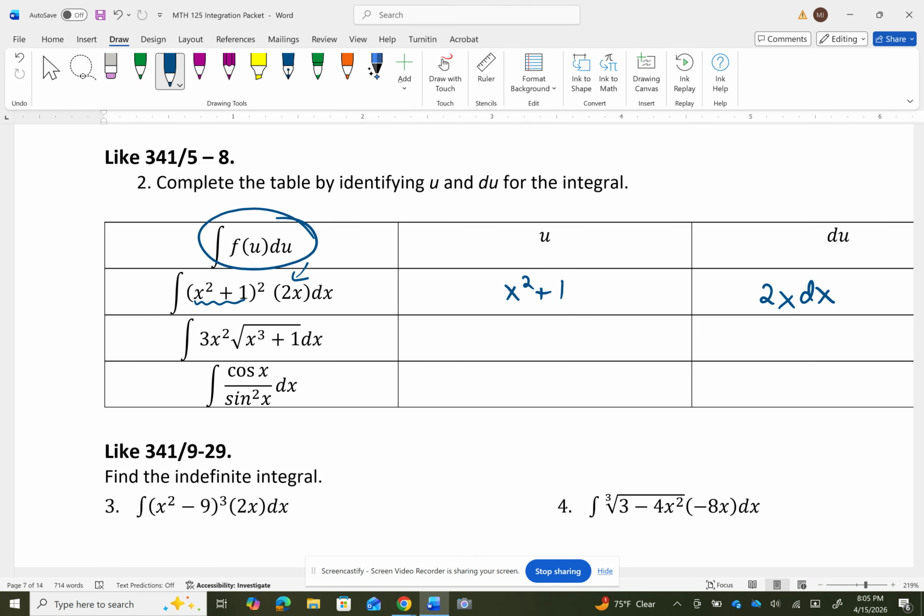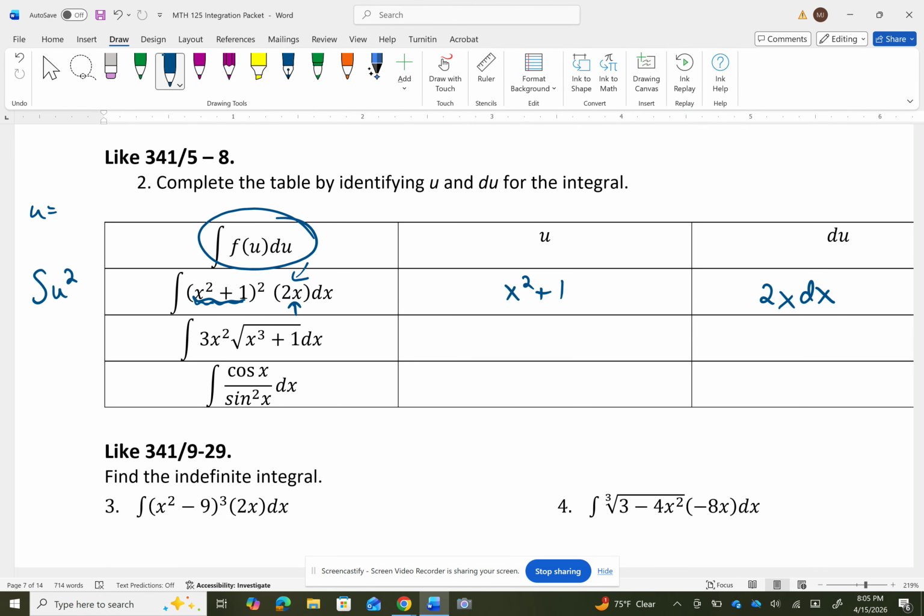Okay. So let me say that a little bit better. If you notice that you have the derivative of that inside function right there, then that means you could make a substitution on this. And you could think about this as just the integral of something squared, and then that something, that u that you had right there, oops, let me not do the derivative yet. Won't erase.